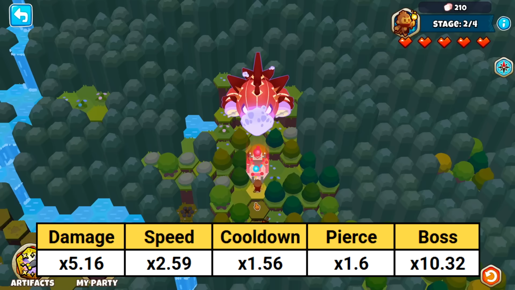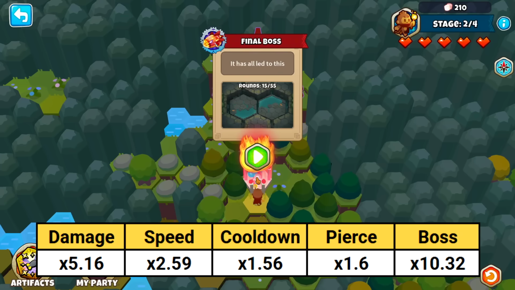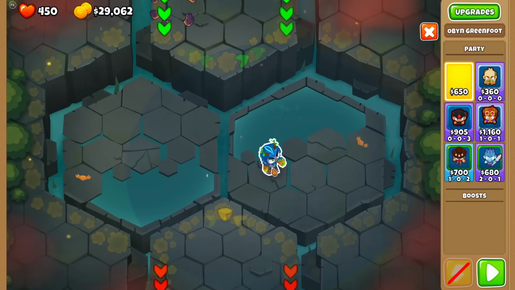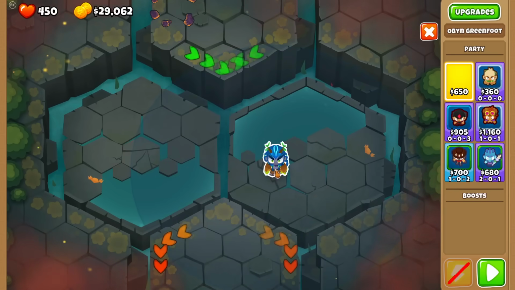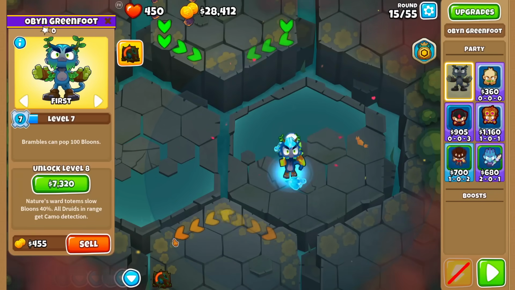We actually lost attack speed this stage, but that's because we got a lot of damage to make up for it. Ooh, Sulfur Springs is actually pretty difficult. Thankfully, Obyn as a magic tower can see through height. So even though we put him down here, this still allows him to see the exit.